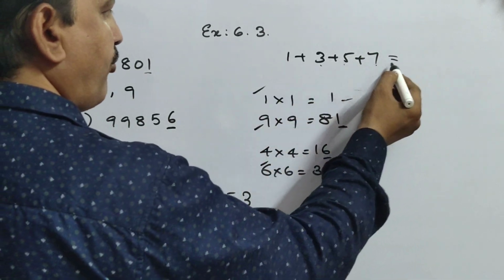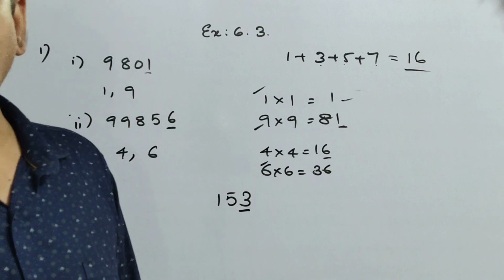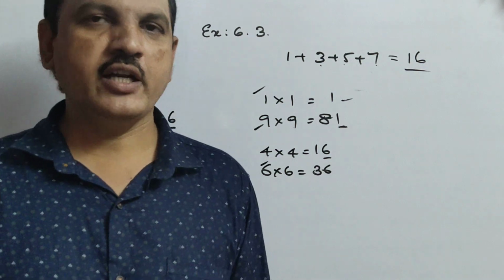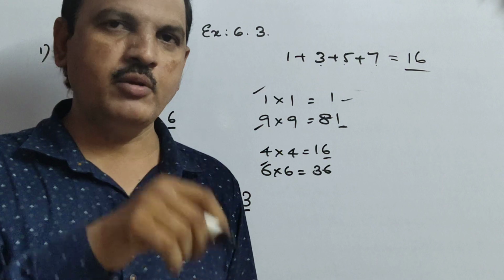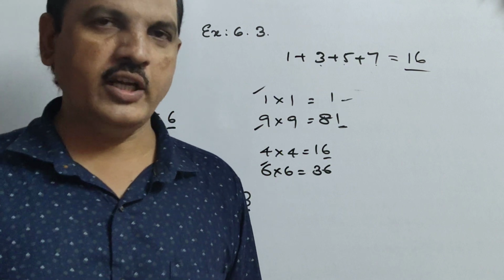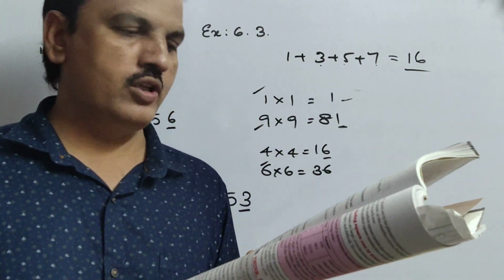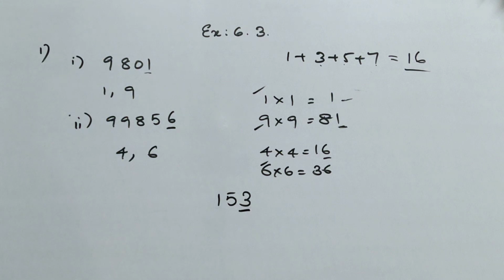1, 2, 3, 4. 4 fours are 16. So the answer is 16. It is only possible for odd numbers. Now that is applicable here, and it will be applicable in this question also. Only we have to use odd numbers. Let me do one sum. And 169 I will give you as homework. 100 I will do. Look very carefully.